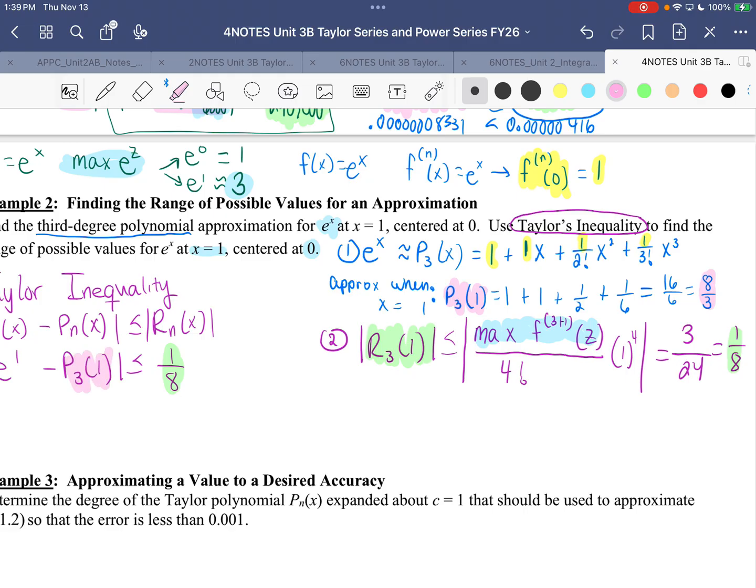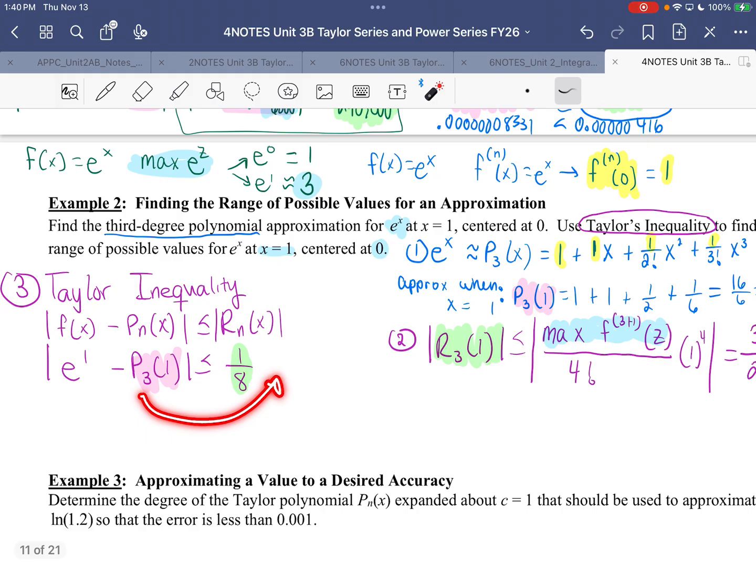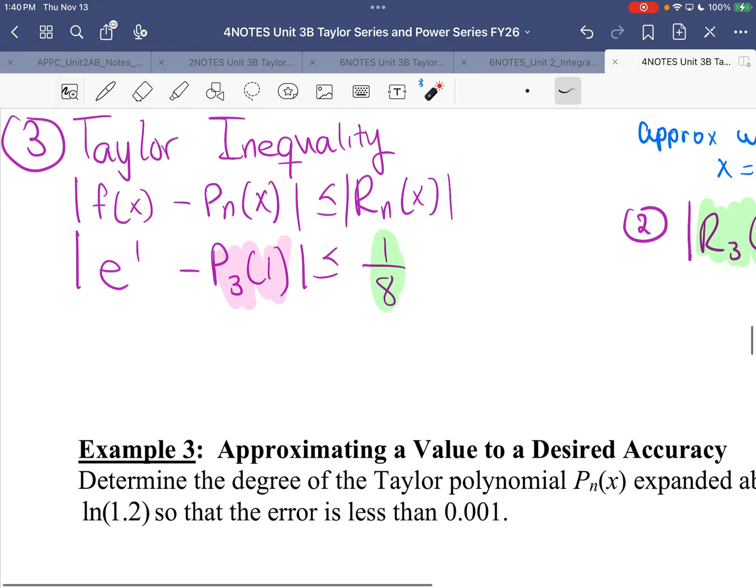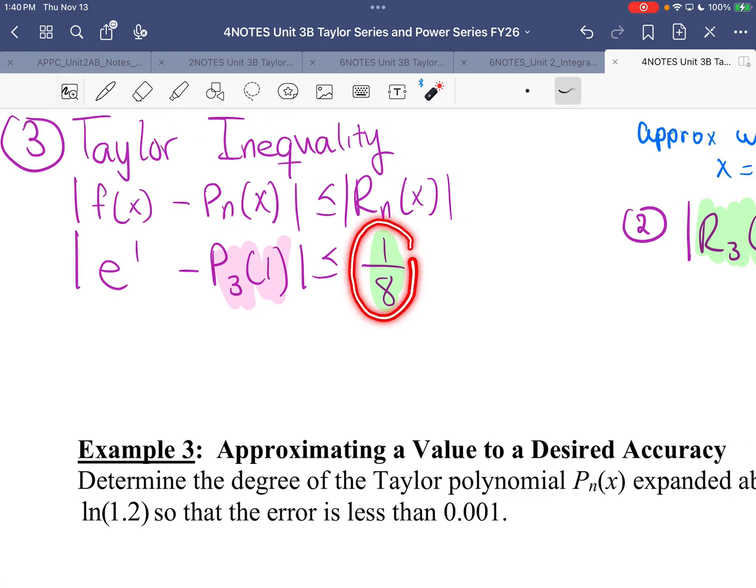All right, so we're trying to set up a Taylor inequality. It really wants you to give a compound inequality. This is just like what we did with the alternating series error bound. The part of it that's absolute value that I think a lot of you screwed up on your test, now that I've graded some of the free response questions, is that you thought whatever you got when you add this over here was just the same exact number when you put it on the left side. So right now we have a compound inequality. I drop off the absolute values for the Rn because I've made it be positive.